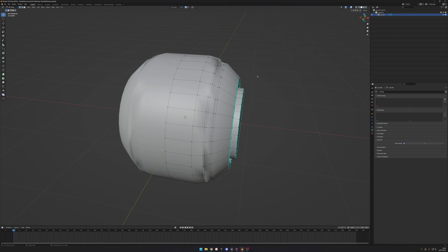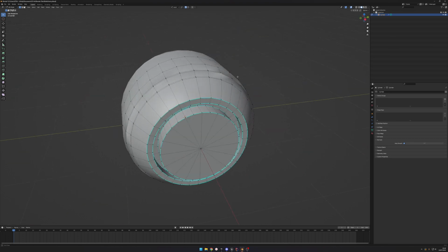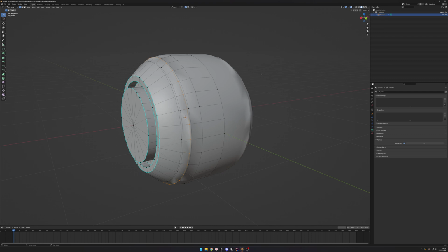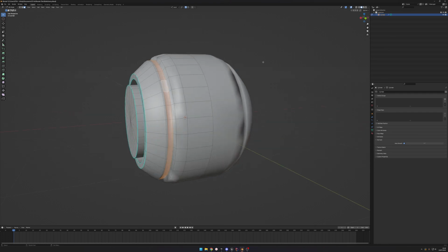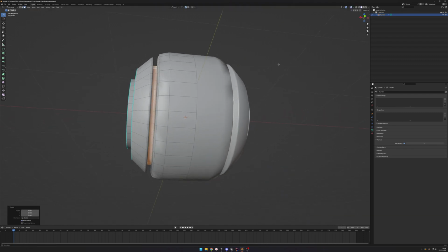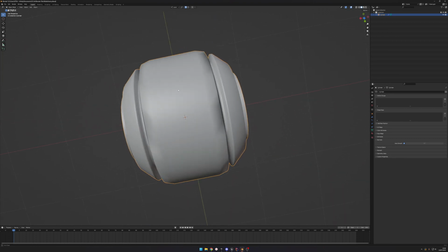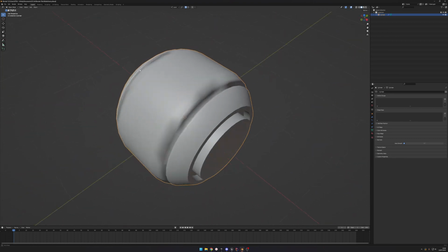Actually, why am I doing it like this? This is also dumb. When what we can do is actually this. There we go, and now I can, there we go. Then I can extrude this, like so, and just scale that one in. That way we get quite neat topology, I think.